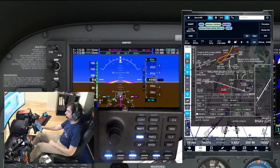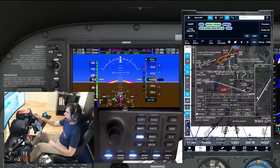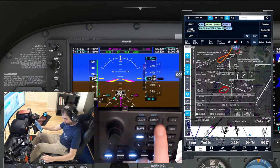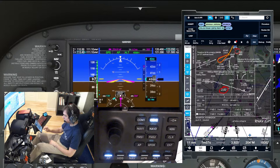Let's make sure that everything else is set up here. We're flying a 2200. And let's get the latest weather at Bremerton. We want to know what we're dealing with here. So we're going to go COM to switch, and I know you're not hearing anything, but it's over here. 205 at 6. Go ahead.